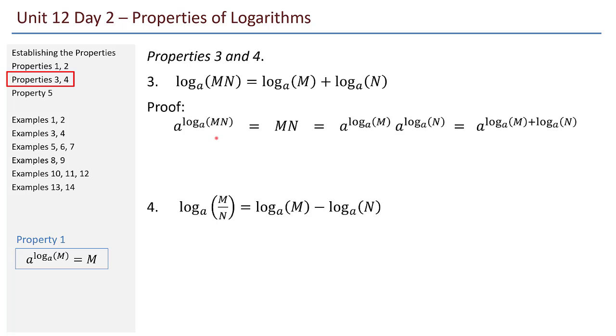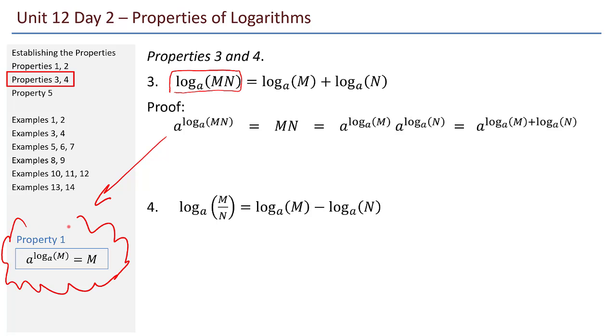Here's what we do. Now, this is kind of a long, complicated line of equalities, but we'll take them bit by bit. So the first thing I do is take the left side of the property I want to establish, and I make that the exponent of a. And so now my expression is a raised to the log base a of mn. And here's where property 1 comes in handy. I've written it down here. Did you even notice it was down there? But I want to be sure we recognize that, and we're going to use that a lot.